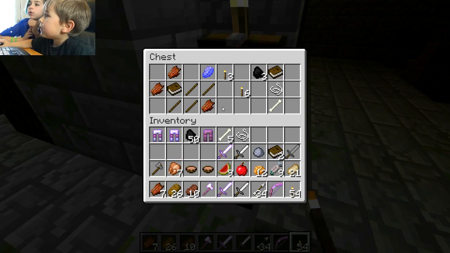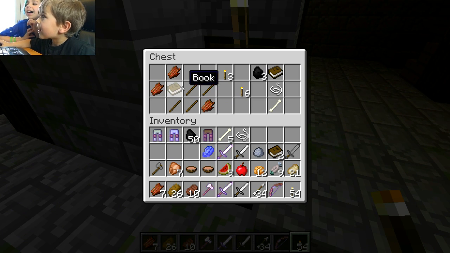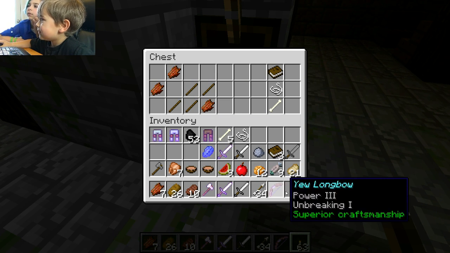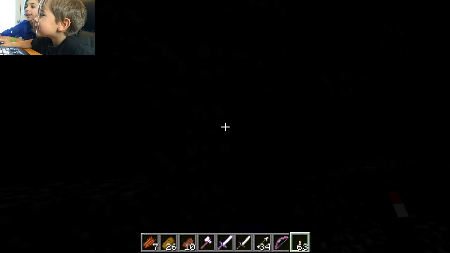That's a very deep hole, you guys. Be careful of that. Whoa! Mick Gamer's precious sharpness 2 knockback 1. Who needs diamonds? That's cool. I almost have a stack. Ooh, one more torch. What's down here? Whee!